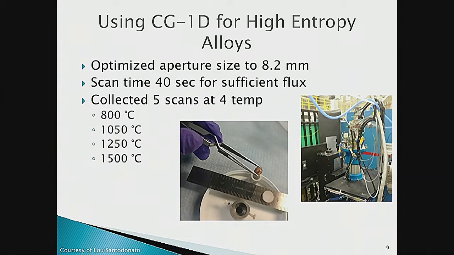So specifically, what we first did, after we got rid of the background and such, and took our little sample, which is the button head that's being held right there by Nick's hand with tweezers, we optimized the aperture size to get a balance between the resolution that we were getting and the scan times. And it turned out the optimum for this was about an 8.2 millimeter aperture, as you can read there, and a scan time of 40 seconds.